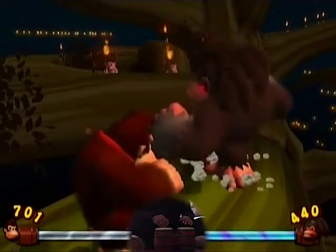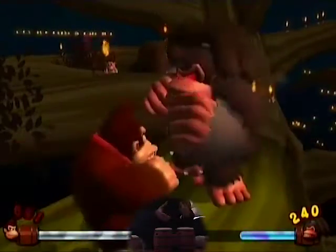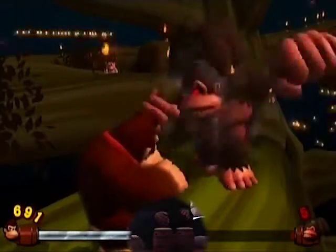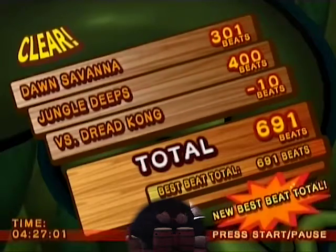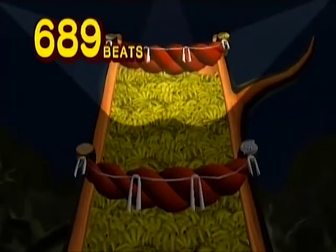Cool. I'm pretty sure I just saw the intro Heartless boss from Kingdom Hearts just now. Who's this guy we're fighting? This is Dreadkong. Basically, every kingdom has 2 stages. Is he Dreadkong? He's Dreadkong because he has dreads, right? That's all there is to it. Yeah. So every kingdom has 2 stages, and then you have to fight the boss. The boss is either a Kong or one of 2 or 3 other variants of enemy. This one is, I guess, the funnest because it's dodge and attack. It's basically like Punch-Out, right? Yeah, but with a bit more bongos. Sorry, congas. No, wait, bongos. That's the thing I never thought about, is that Donkey Konga is called Donkey Konga, but you're actually using bongos.